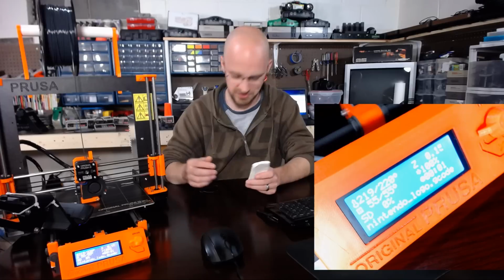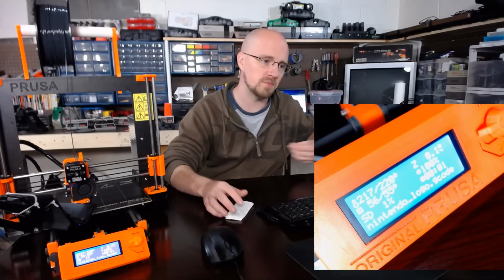Okay, there we go. This print looks good. But no, I've printed with 2 types of PLA, and that's it.